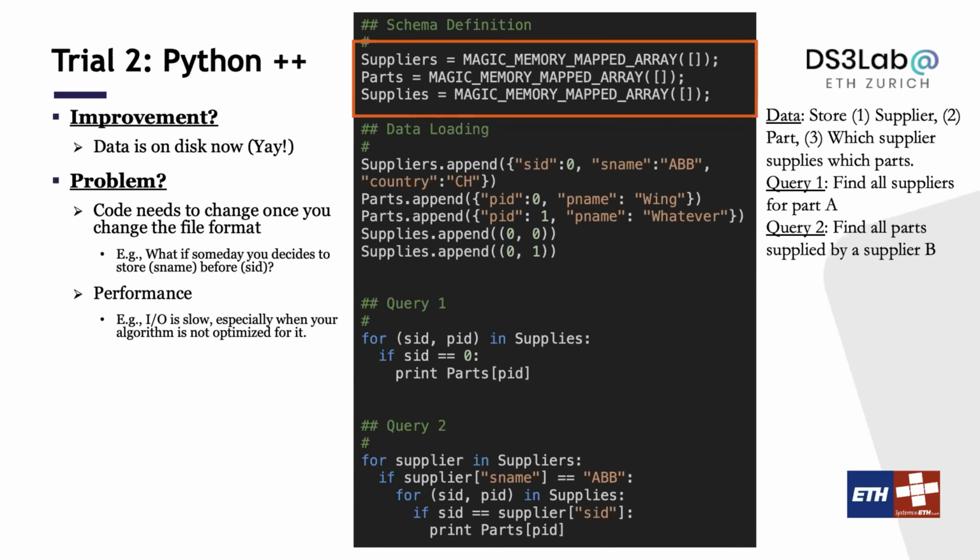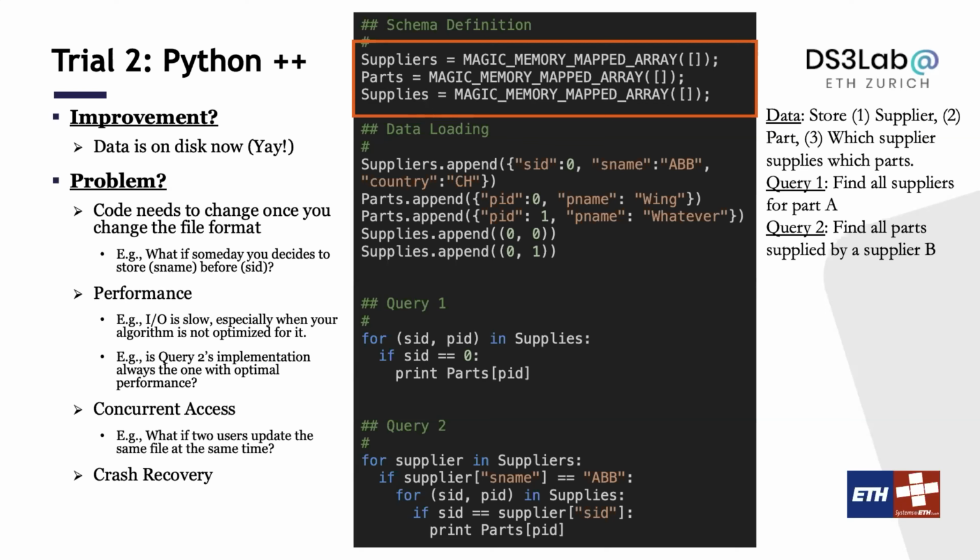There are also other things. What about concurrent access? Now all of the information is on the hard drive. What if, for example, two users update the information at exactly the same time? That could cause problems, as we will see down the road, essentially after Easter, where we are going to see how that could cause huge problems.